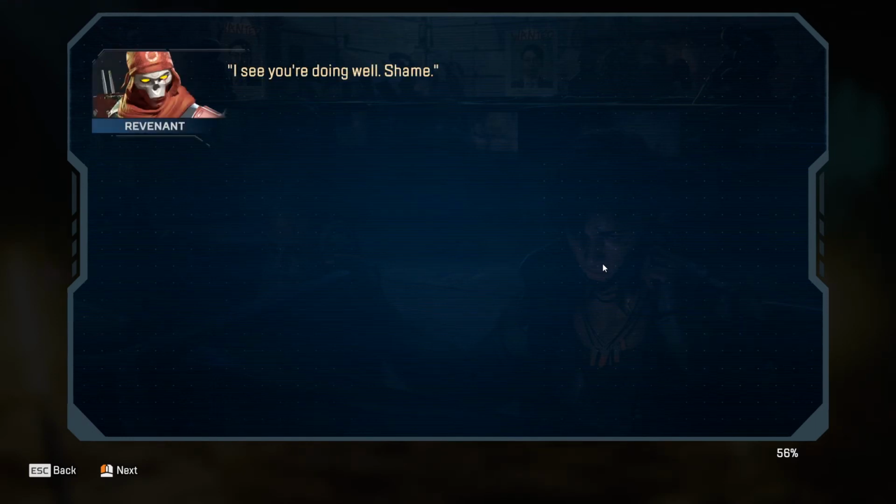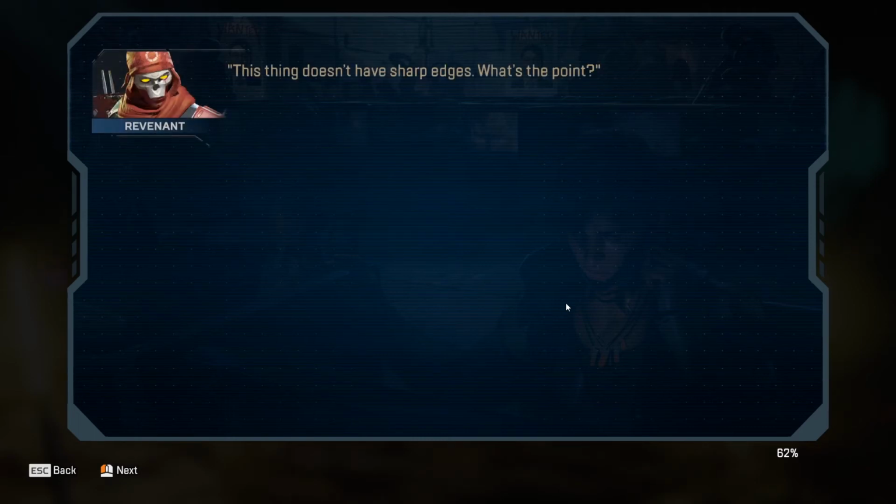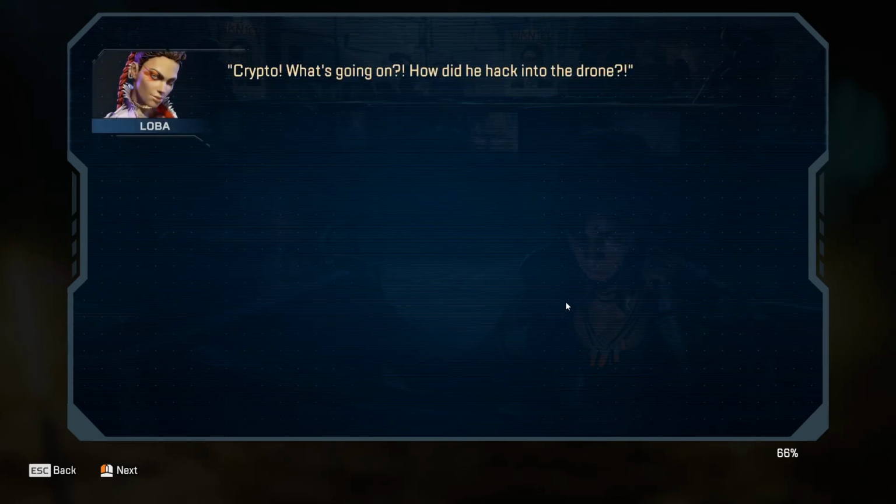Ah! I see you're doing well. Shame. We all spin around toward Wattson and my workstation and are greeted by something confusing. My drone has Wattson backed up against the wall, Revenant's voice coming through its speaker. This thing doesn't have sharp edges. What's the point? Hack, Gomena.